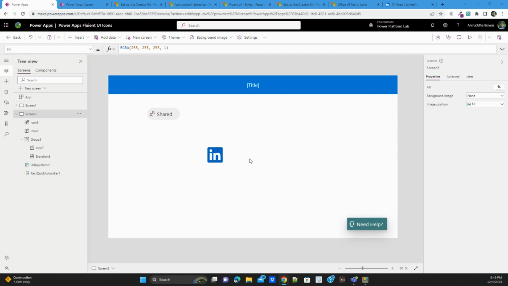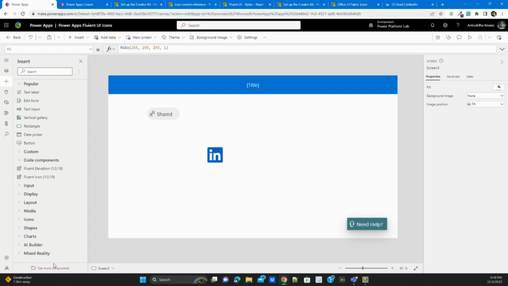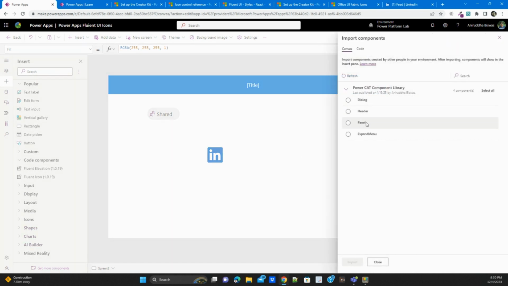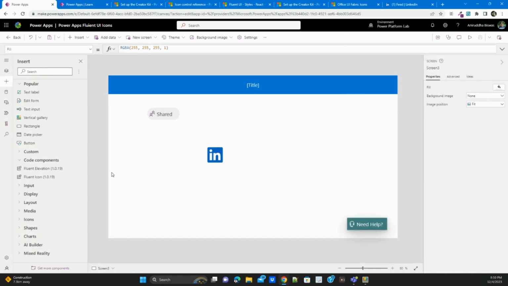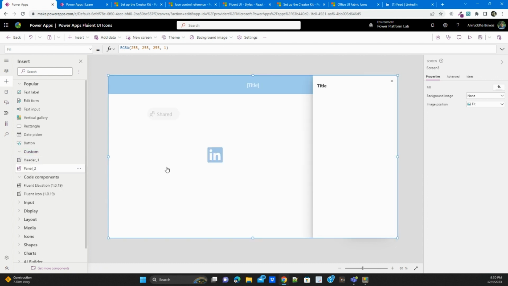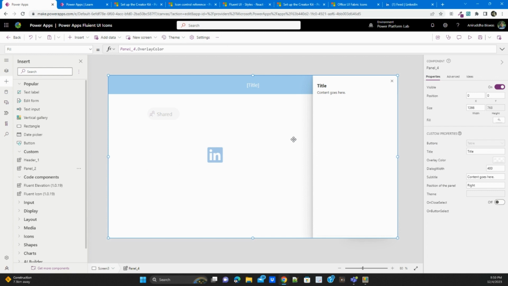To do this, what I need to do is that first I will go again in the plus and then click here and go. This is the panel. Okay, I have already created it. So once you do, you can find it like this. So I'll put it here. It will appear like this.